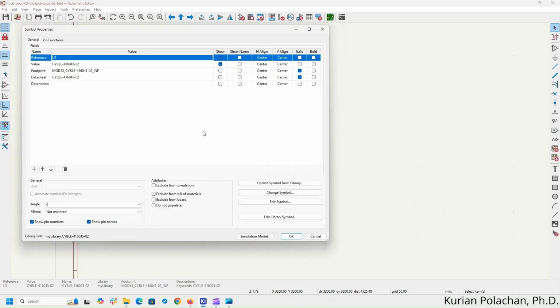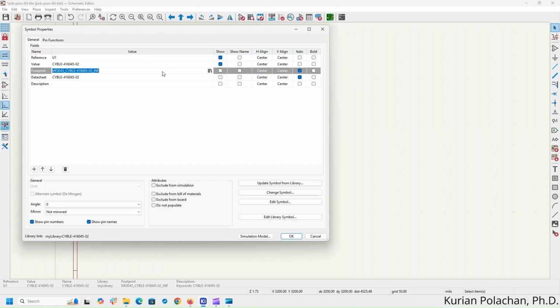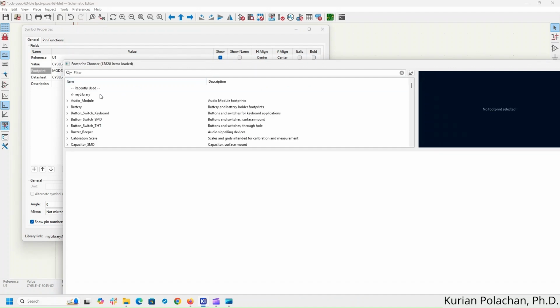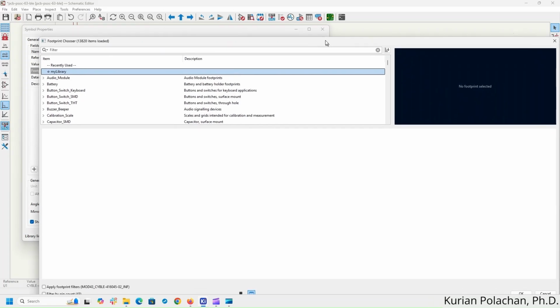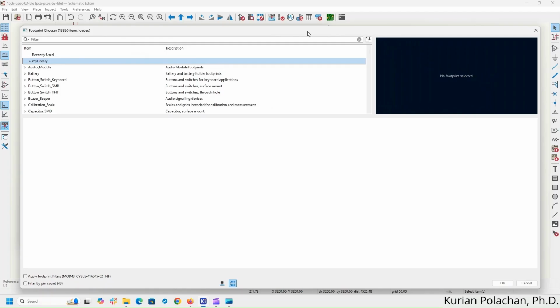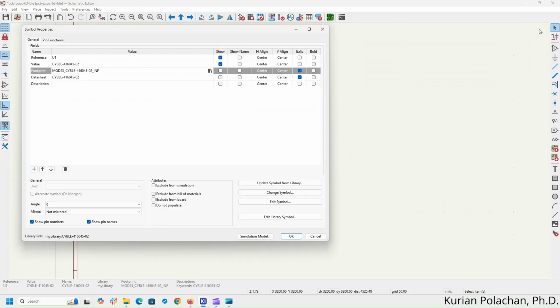Double click on the schematic symbol and let us look at the footprint. Yeah, so it is not associated with any footprint. So the next thing that you have to do is associate the footprint with the schematic symbol. And for that, we need to import the footprint that we have downloaded first. So we have already imported the schematic symbol of this component. We are ready to import the footprint of this component.